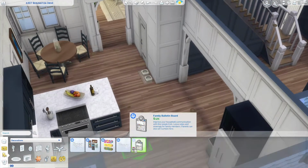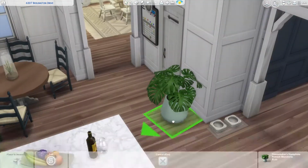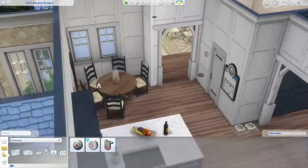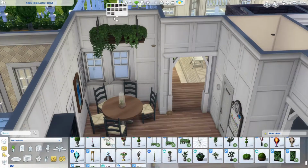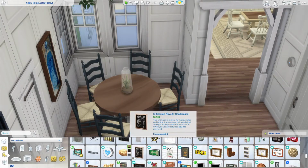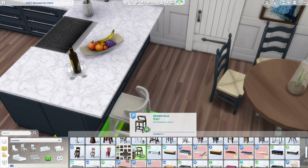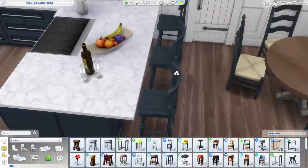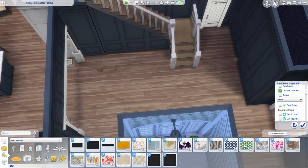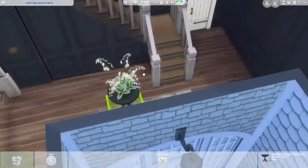So I don't know if that could feel a little bit more redundant, or, to be honest, those items could definitely use an overhaul. I think it was our first game pack, and a lot of the stone textures are really weird and look fake, and it's very two-dimensional. There's not a lot of detail in it. So I think the more rustic lodge type stuff would be welcome if they did it a little bit better. Yeah, I think it'd be really cool if you could run a resort. You could build this lodge type thing. I think that would be gameplay that I would be really interested in. But alas, we shall see.